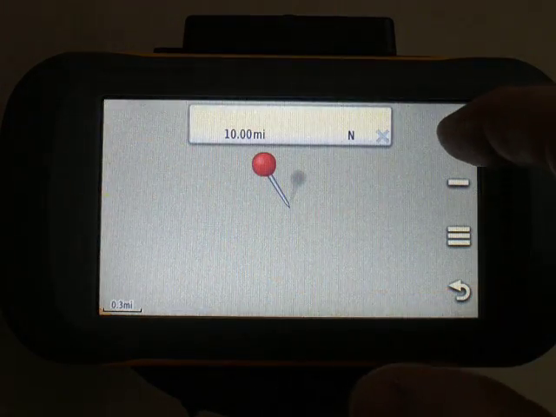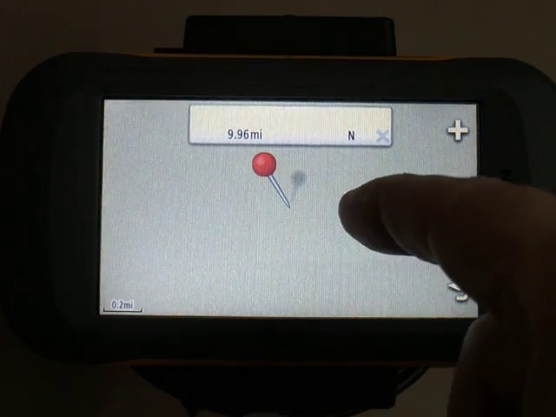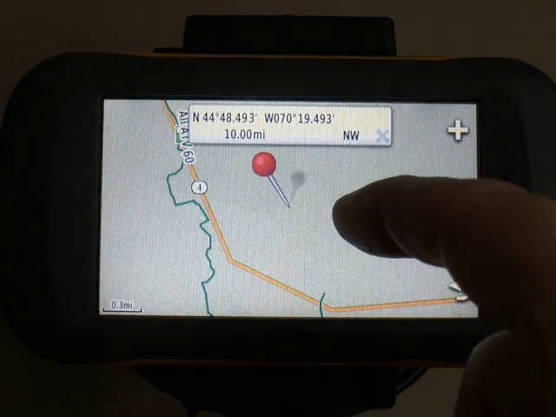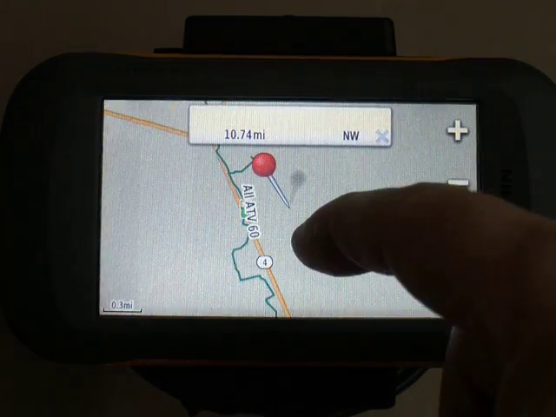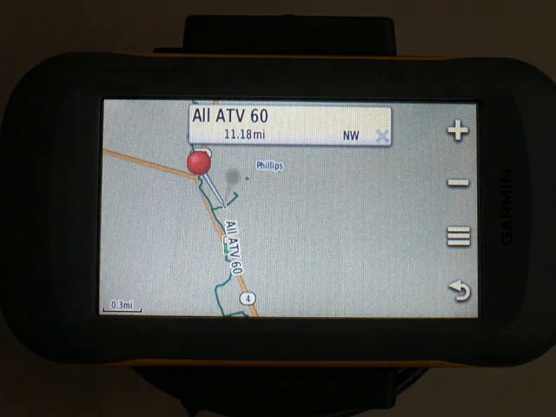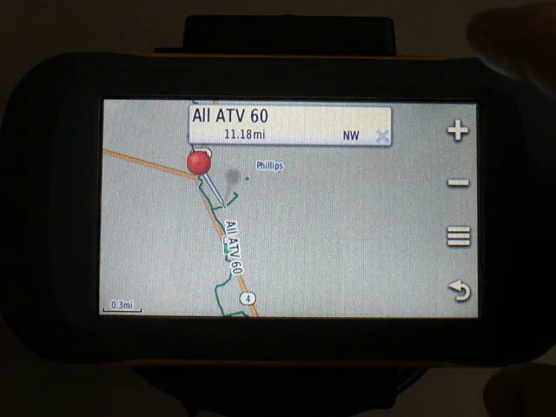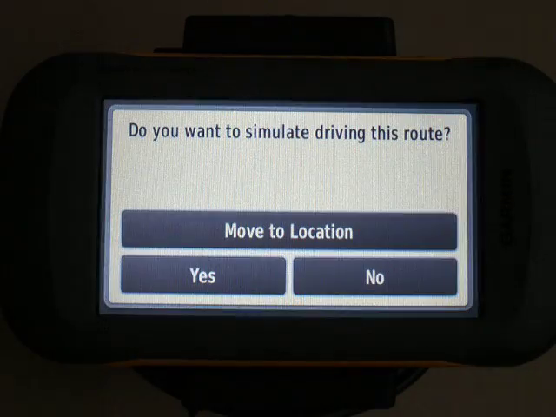And let's just say we want to head over towards this town. That's our destination. So we touch that and we say go.